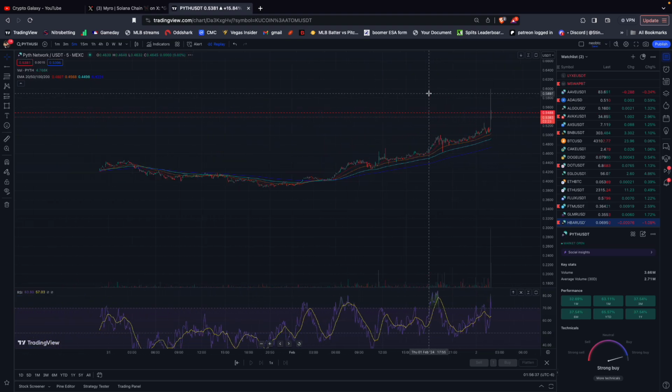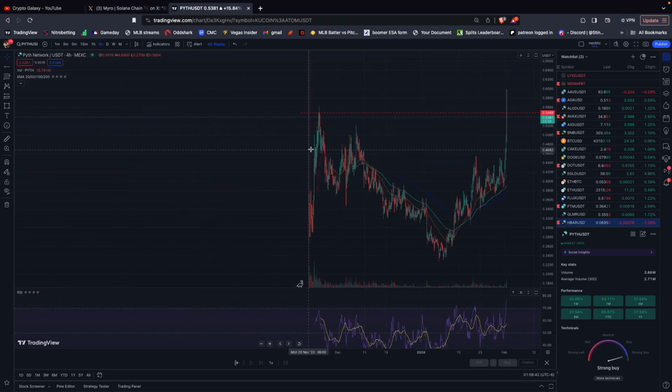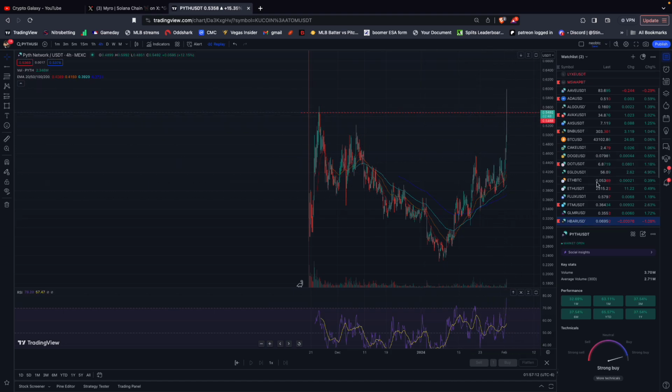If it does pull back, we would retest the most recent area of support resistance, which would be approximately this 50 to 52 cent range. Could be as low as the 45-cent range. We could come all the way back down and really test this neckline type thing, or neck of this V shape. It's kind of a real dirty head and shoulders pattern, but you've got to break out very similar to what you would on a head and shoulders pattern.